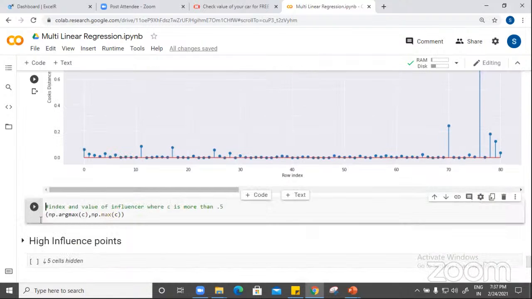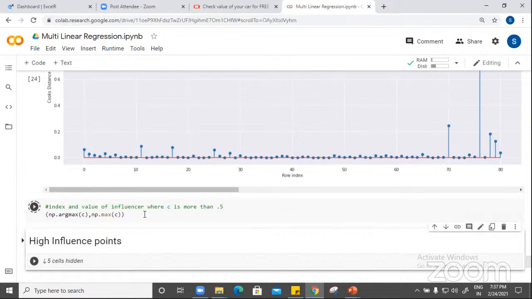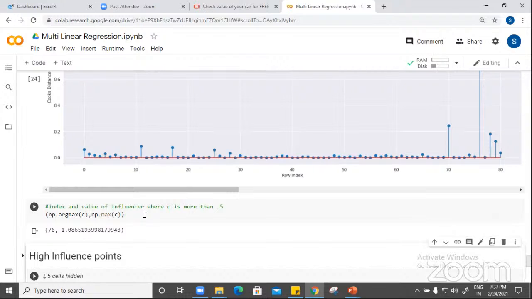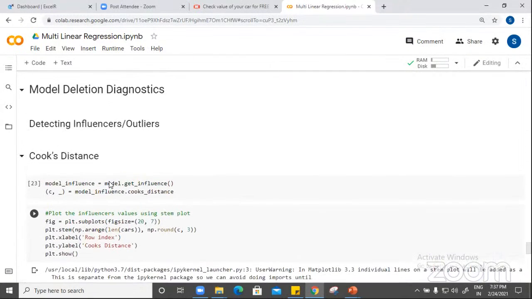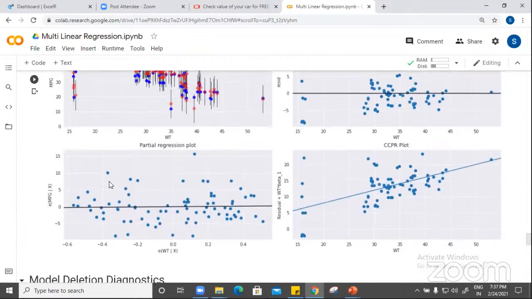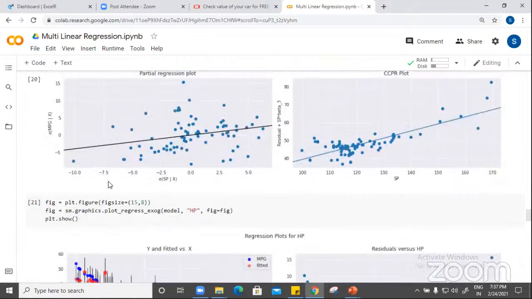Okay. Then let us find out the highest value, the index. It is the 76th data point. The value is 1.08, and the 76 also came up. So if you recall our discussion in the QQ plot, right?